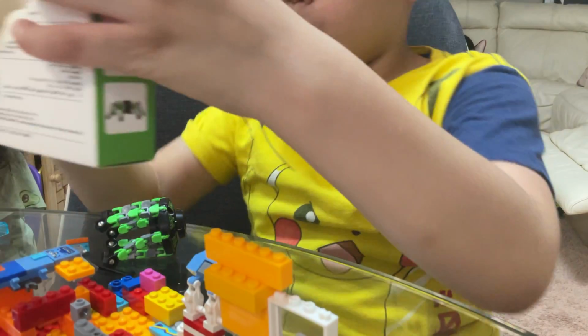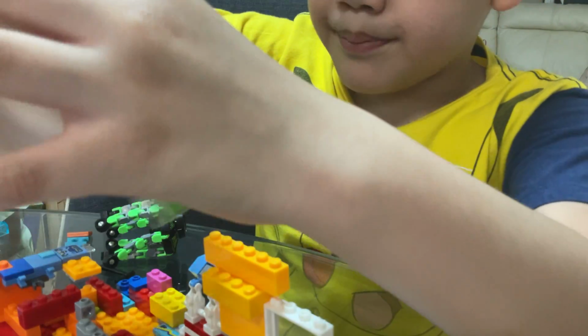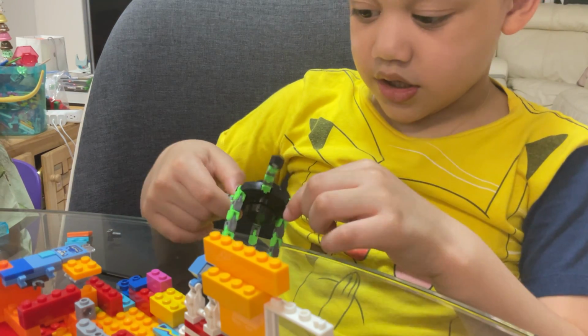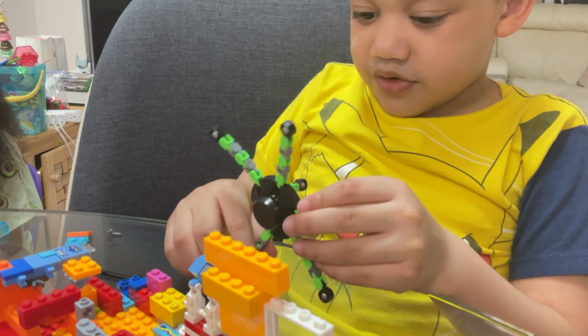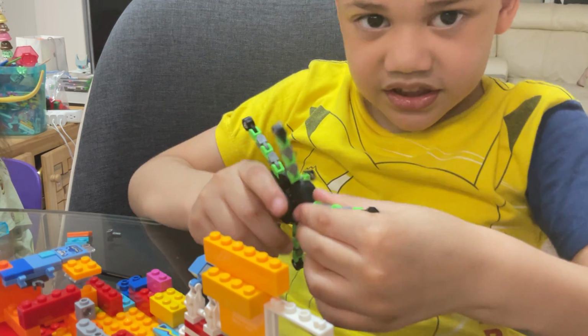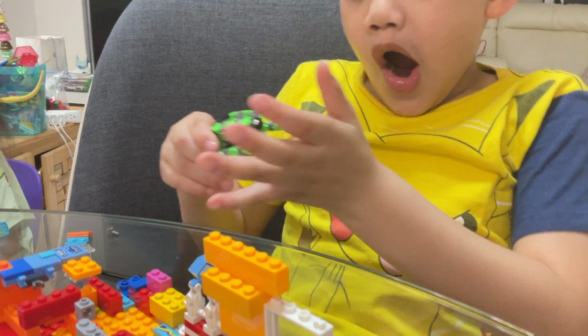Wait, and we're gonna be playing the spinner transformable again. Spinner transformable. What? This is another open box. It's another green one. This is the other neo green one. Wait, this is the old green one. This is the same green one from part one. Pew, pew, pew, pew, pew. Look.